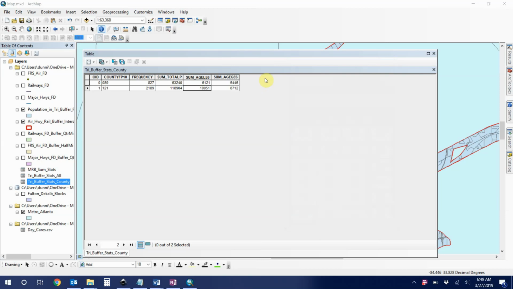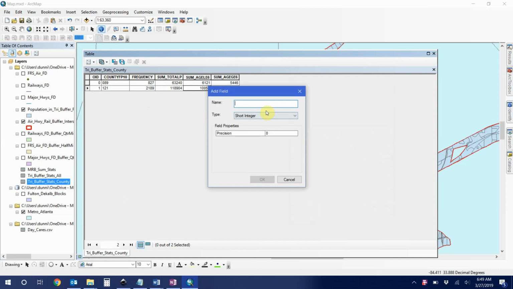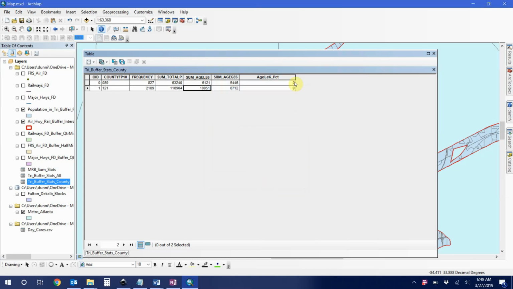We did that with our calculator, but we can do it here in the field calculator as well. So we can add a field, we'll call it percent, age LE 6 percent. And double means we allow decimal points, which we want. Again, this is more just to show you.